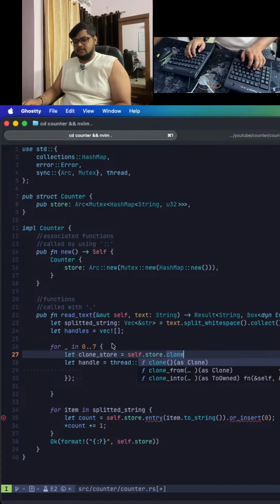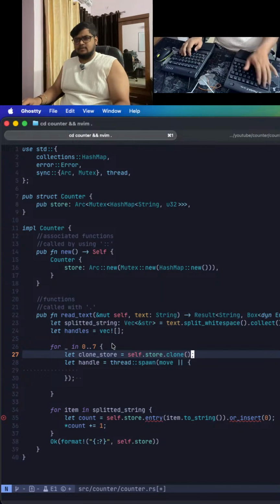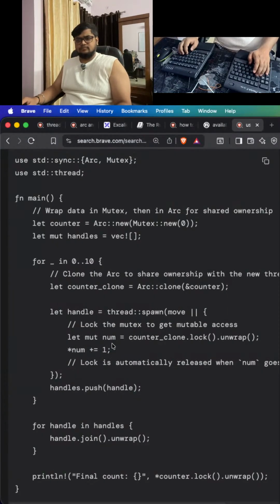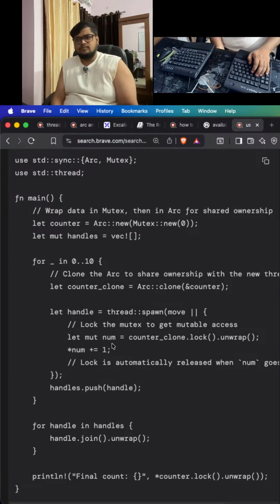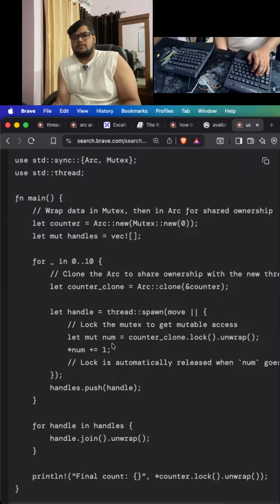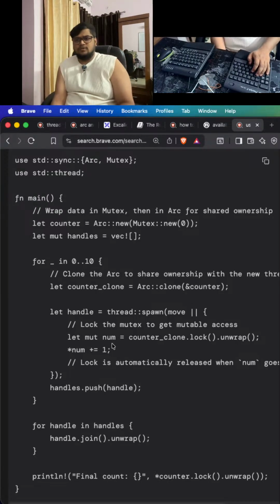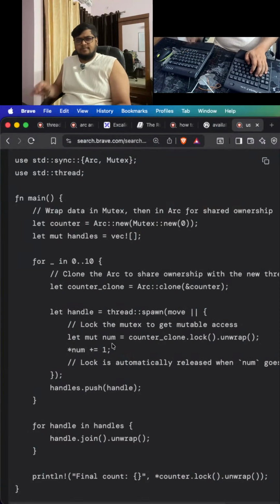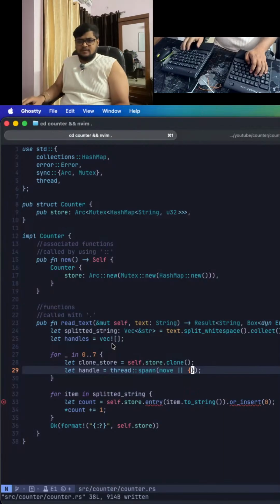We can say something like that, right? This is the cloned Arc, right? So the counter clone is this. Basically, it cloned the counter. So probably we should do those as well.